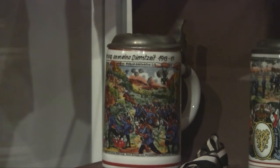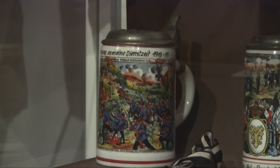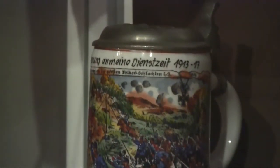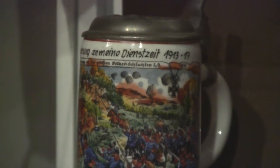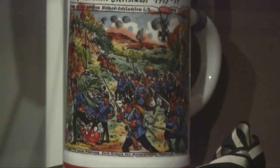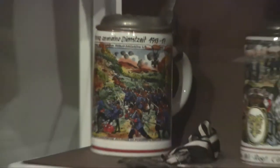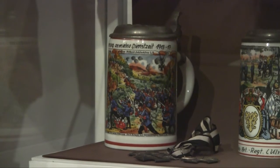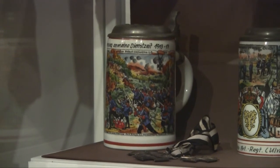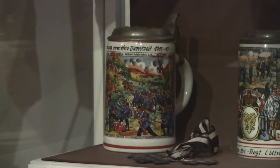The inscription on the lid of the one depicting his most memorable battle — the one on the left — says: 'Farewell, dear company, farewell, dear regiment, the heart now leads us back home,' in memory of his service 1913 to 1917, in memory of the battle between Metz and the Vosges on August 1914, under the leadership of His Royal Highness Crown Prince Ruprecht of Bavaria. Between the mugs are several German iron crosses, loaned to the Society by Warren Stanton and retrieved from the battlefield by his father, Captain Ernest Stanton. One is particularly unusual, for it still has the ribbon attached, which most often was lost or deteriorated over time.